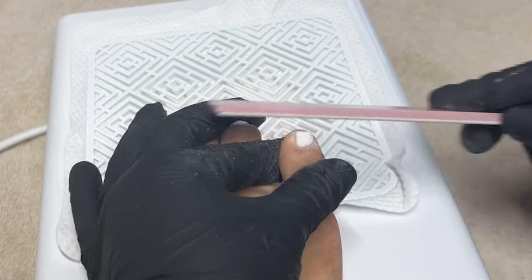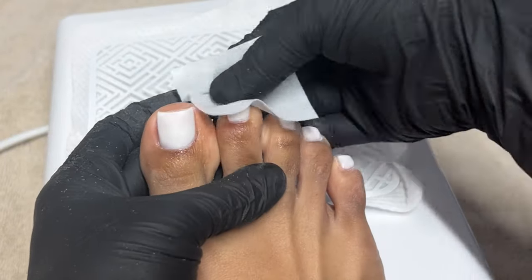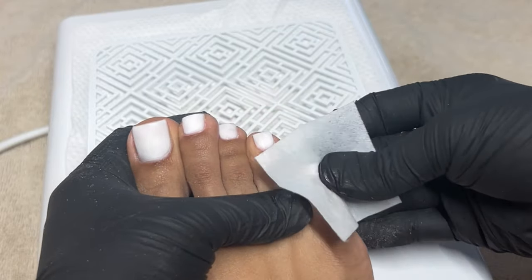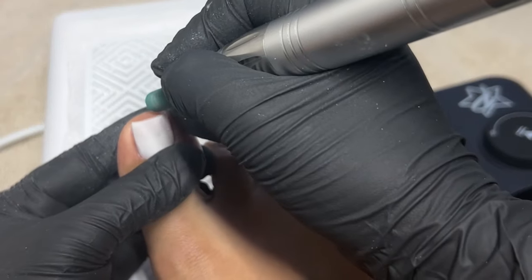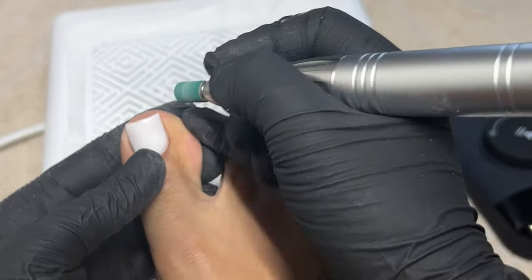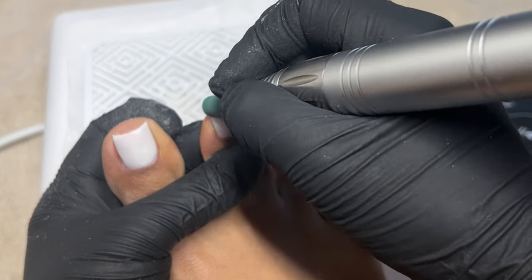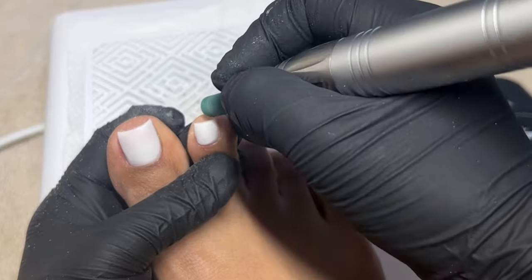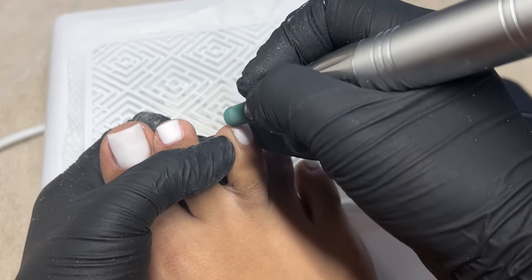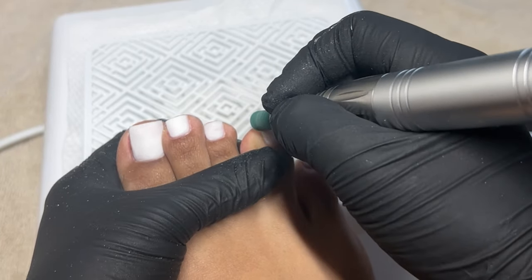And then we're gonna clean that off once again. Again, lint-free wipe, a little bit of Young Nail Swipe. And then I realized that I didn't do my typical process, so disregard that. And we're gonna go back in with my mandrel bit and sanding band, e-file at 8,000 RPMs. And I'm actually gonna be going back in and filing over what I already filed with it, because sometimes I feel like the tip of my toenail can be a little bit thick. So I'm just taking my e-file to quickly make that thinner right underneath my nail.